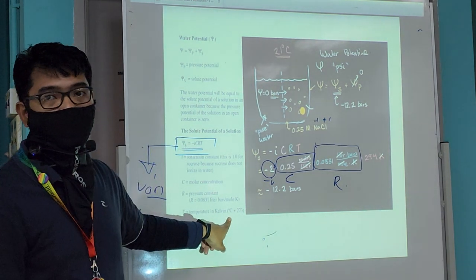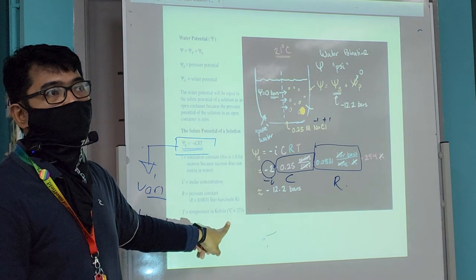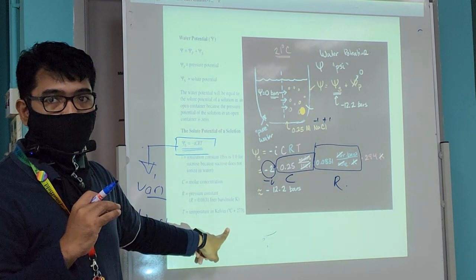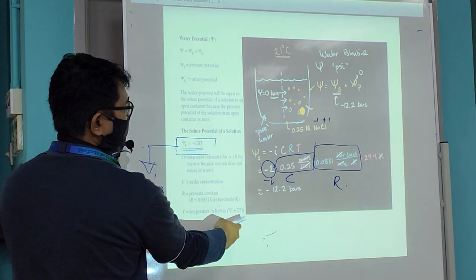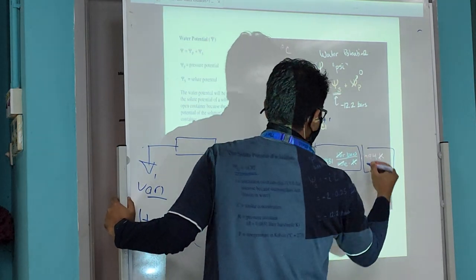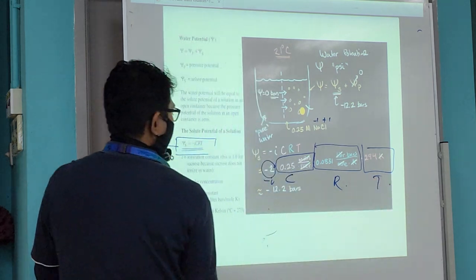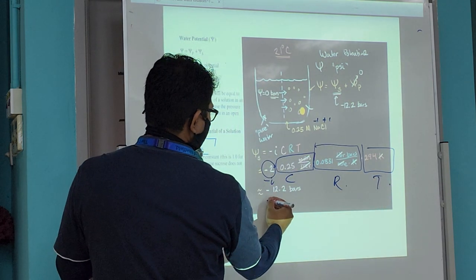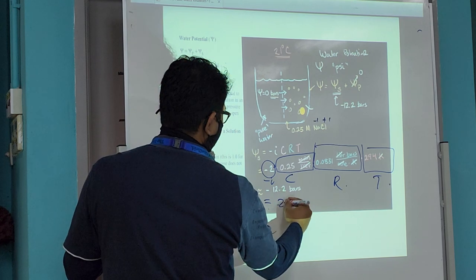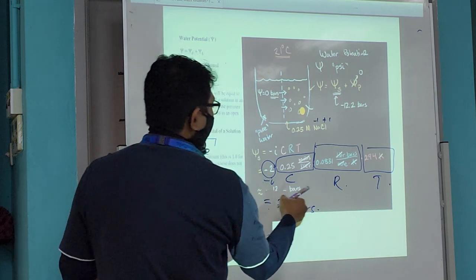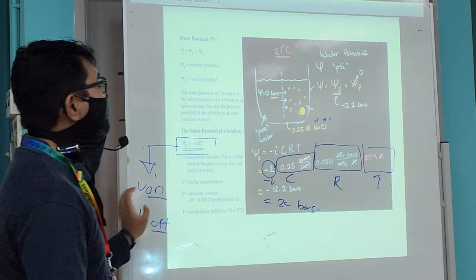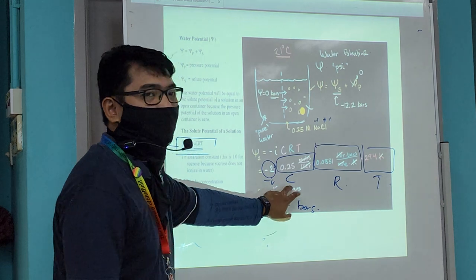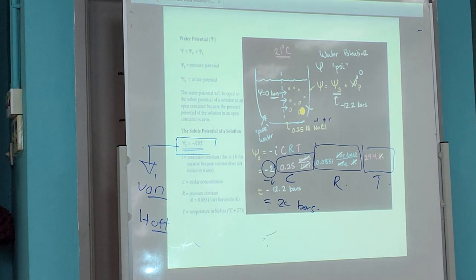Kelvin, you need to convert because Celsius cannot be used here. It needs to use Kelvin. So you need to have your Celsius plus 273, which is your T. And then you will get your bar. See, even it doesn't use the megapascal. What's wrong with it? Can you convert it to megapascal? How?